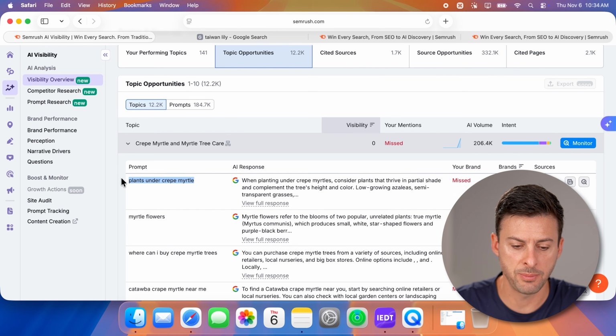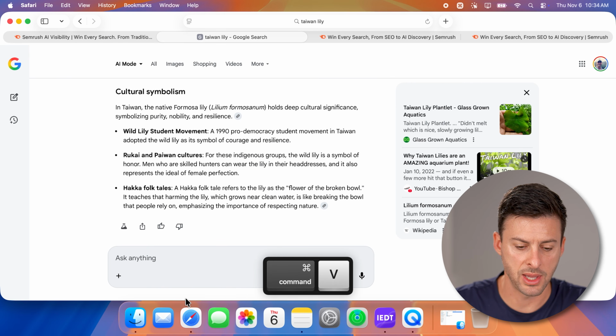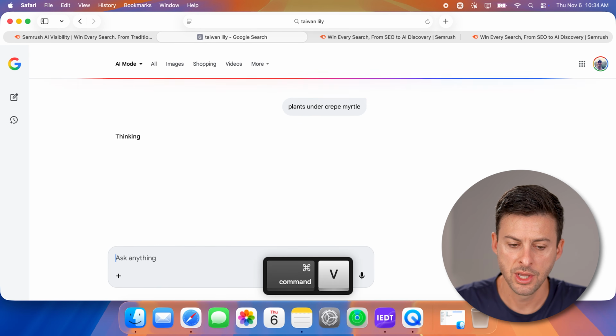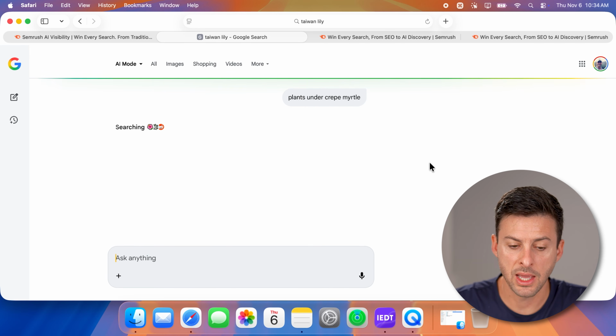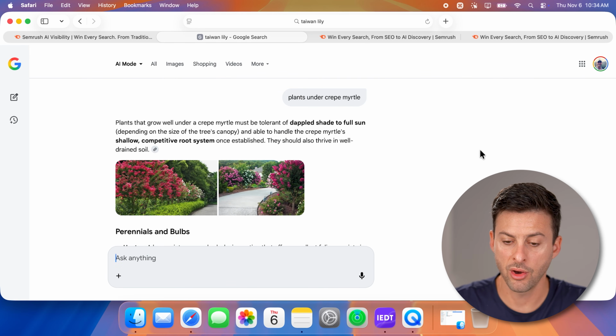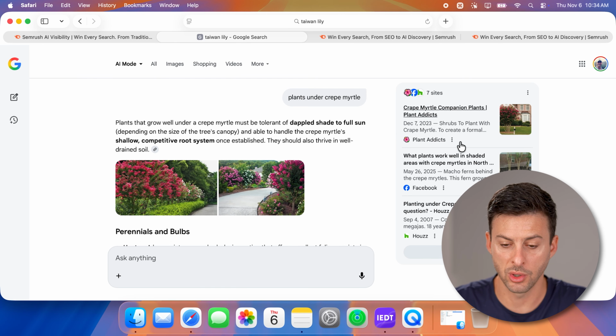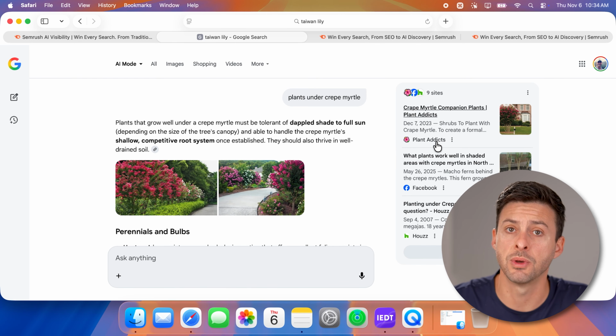So let's say I type in plants under crepe myrtle. And if I do type that in and paste it in here, you'll be able to see some of your competitors that show up on here, whereas you don't show up. So you can see Plant Addicts, which might be a competitor of your specific website.